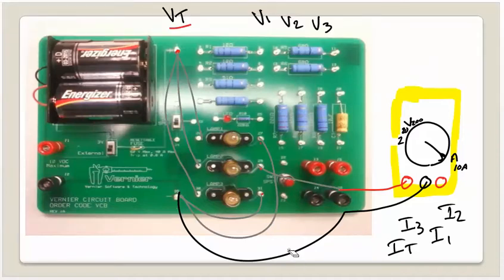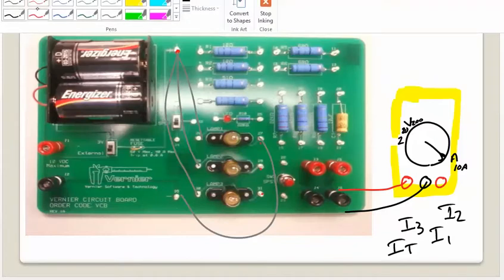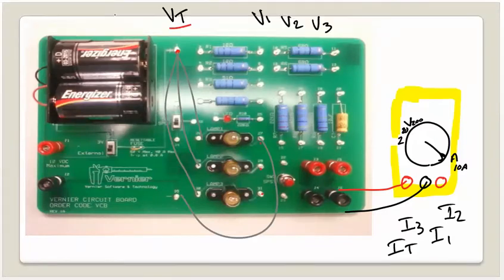I3, well, some of you may have realized already, to find I3 we're going to disconnect the last one, and we're going to run the last one over here, and I'm going to run it through. Now it's running through the multimeter and I can find its current.